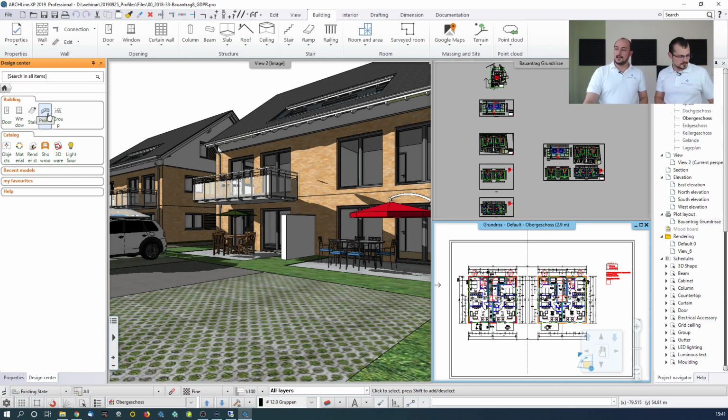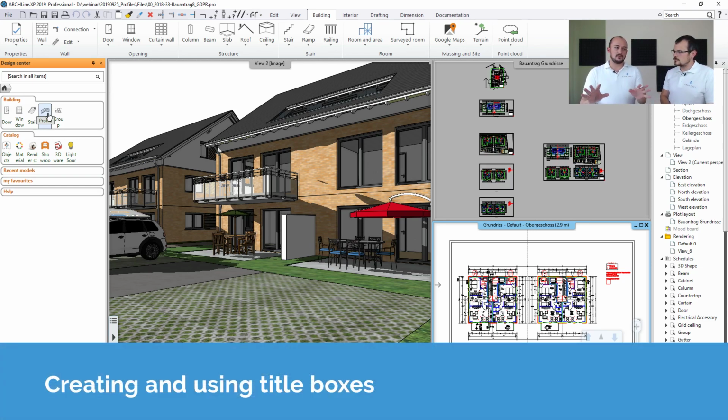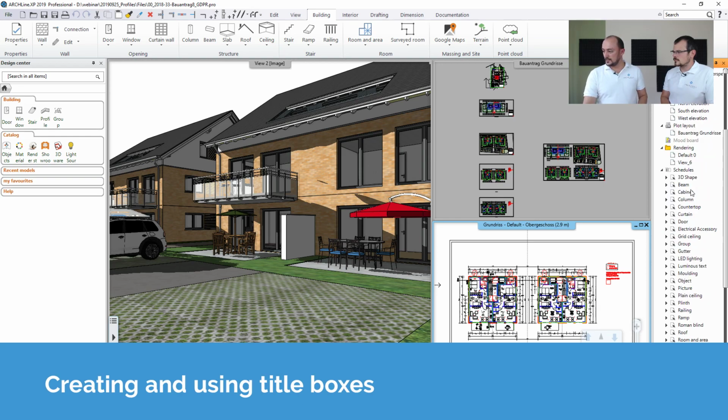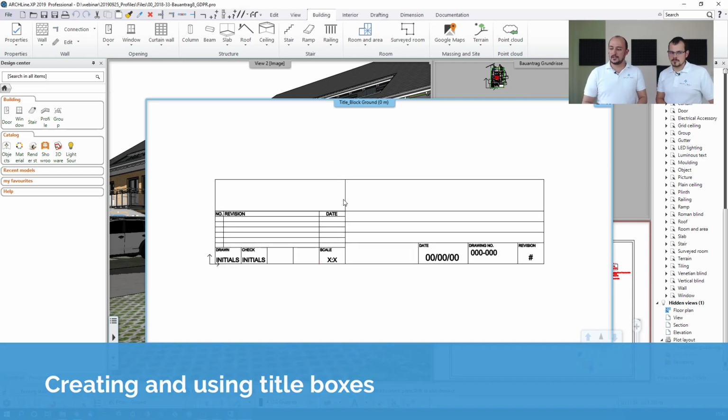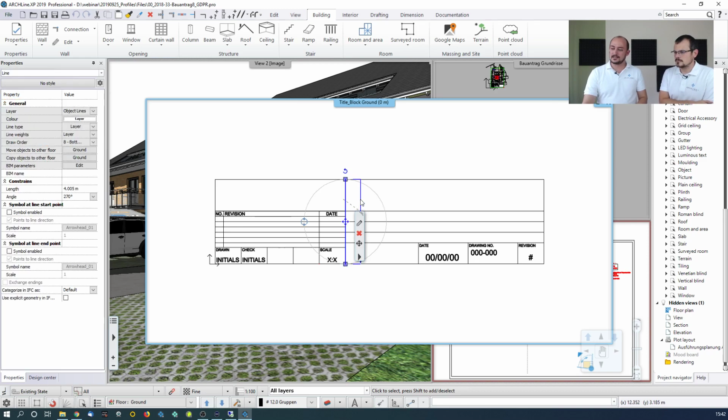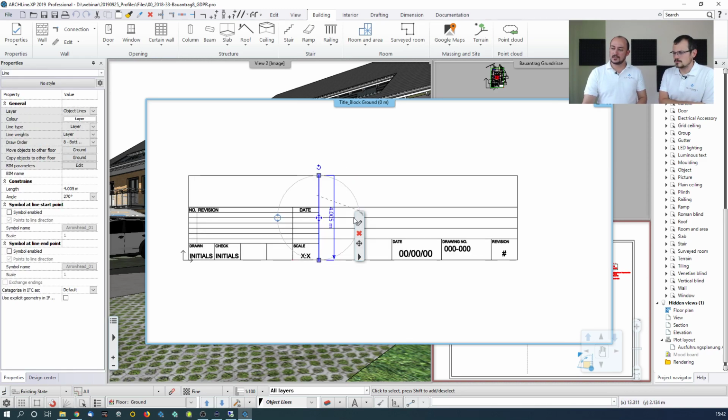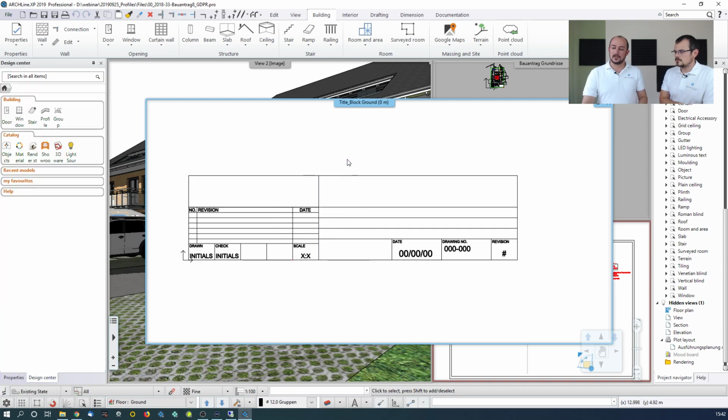Okay, I actually created a very simple sample file in this project for that, so I won't need to recreate it from scratch. It's actually a simple drawing. Let me go and find the hidden views. It's the title block here. I use lines and text and everything else, turning them into something that I would like to use later on as a symbol. A title box is not just a 2D symbol. It can also contain graphics, like your own logo saved in a PNG file, for example. You can paste it here, or you can download other symbols and paste them here as well.